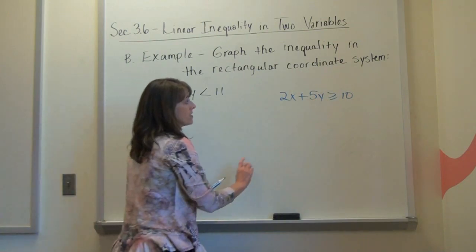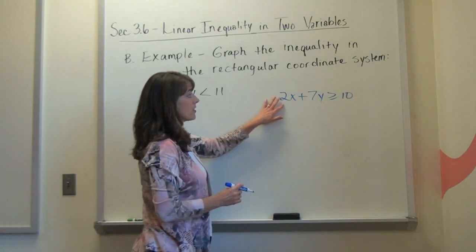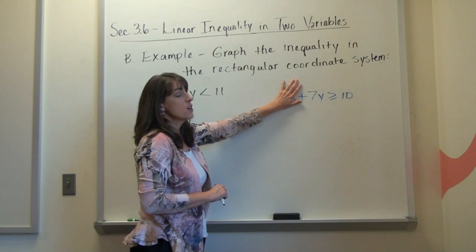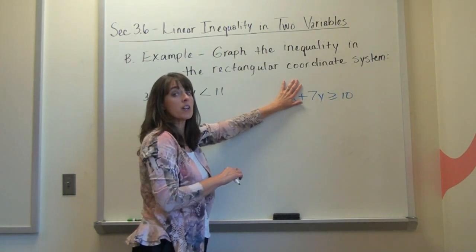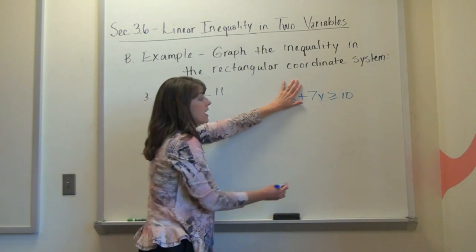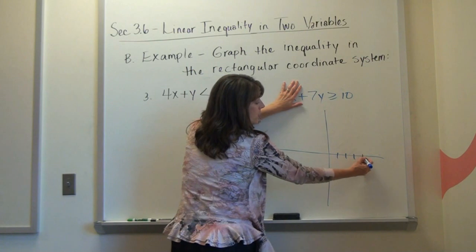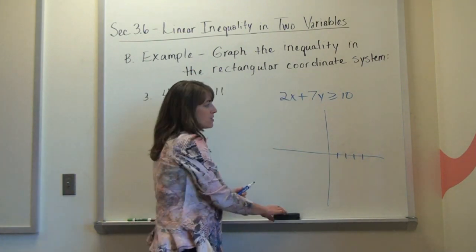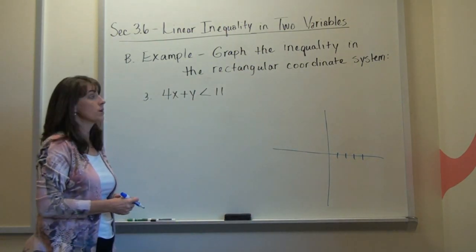But they won't always. Like say for instance if this was a 7, well if I knock this out by trying to get a Y intercept, 10 does not divide easily by 7. So I probably don't want to get X and Y intercepts in that case because here I'll get a fraction for that Y coordinate. And when I try to graph that on the 2D coordinate plane, I don't really want to try to have to graph a fraction if I don't have to. So that's a tip as to when it's best to get the X and Y intercepts and when it's best to take your equation and rearrange it.